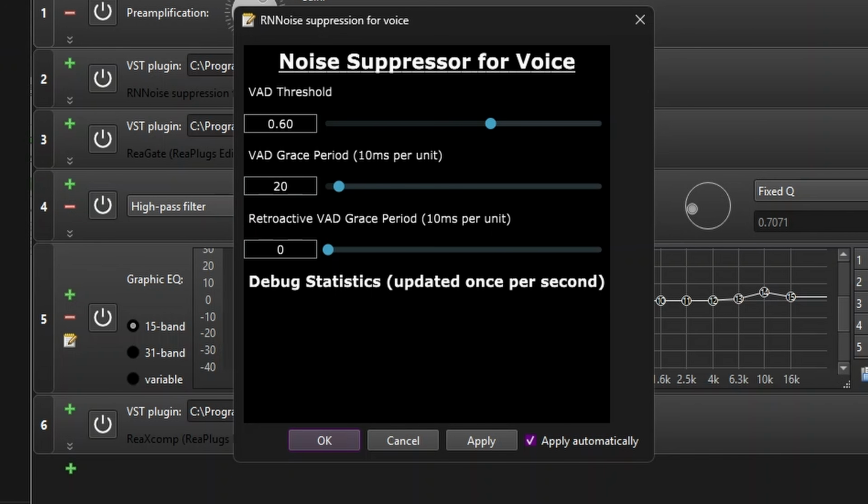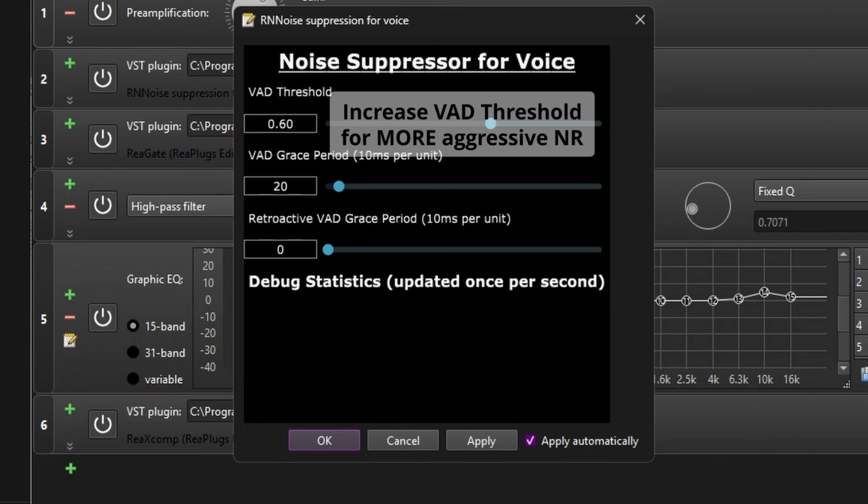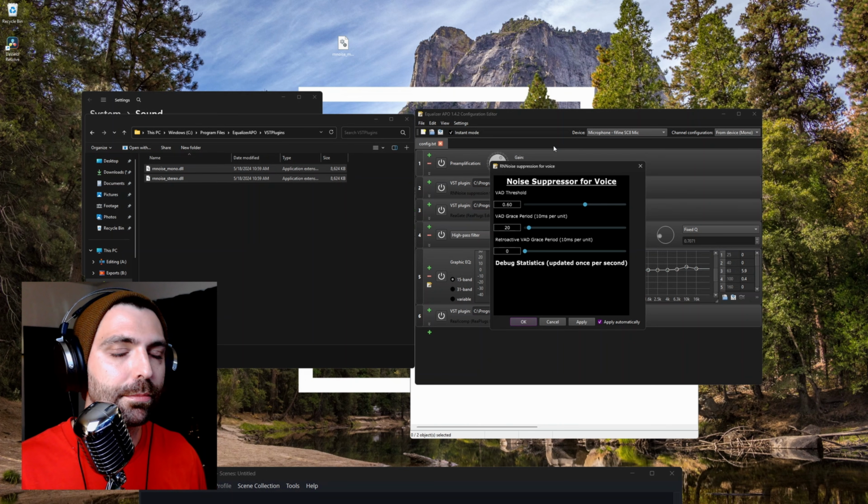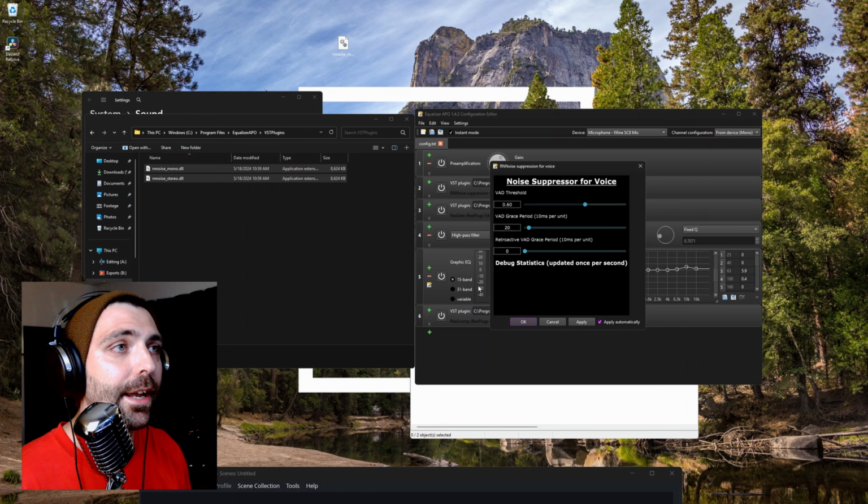The only thing it's really going to miss and let through is, like, if you have someone else talking in the background in the same room, that other voice is probably going to cut through and end up in your recordings. So that's a whole different thing, and that's also what a noise gate is for, and we're going to get into that in a second.